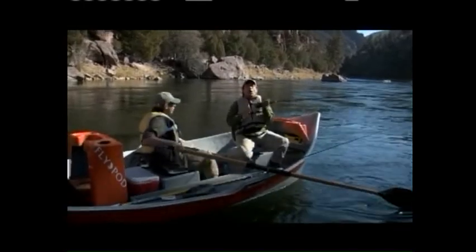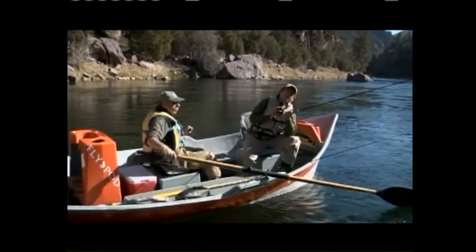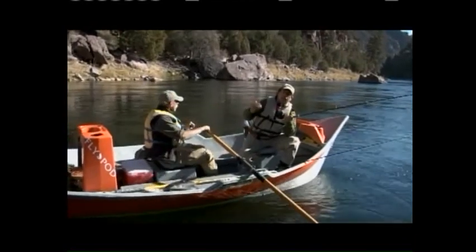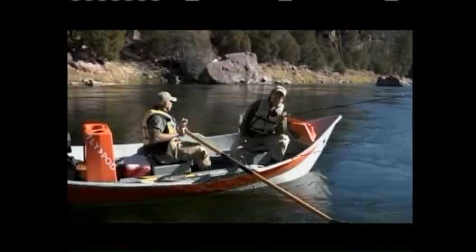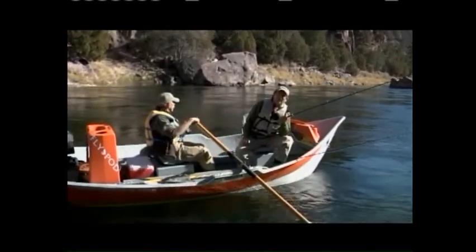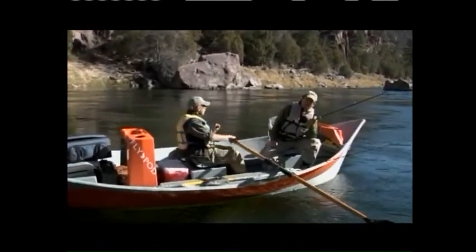Think about reels now. There's so many good large arbor drag reels. Whether you shop at Cabela's for some of their signature reels, you can get a good saltwater reel with a good drag for under $200, which you couldn't before. Now, the reason I'm saying this is to have more reels and less spool. Now, you might think I'm a little nuts on this. I don't have any reel that has more than two spools. For that purpose, you want to make sure that you have the reel. Anything can happen, especially on a trip with the nearest fly shop 500 miles away, and that happens a lot.